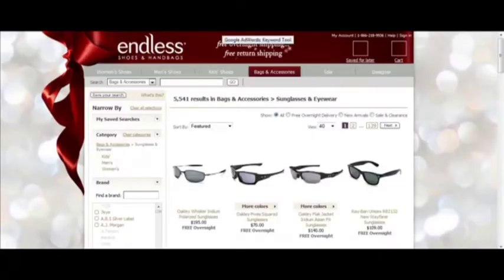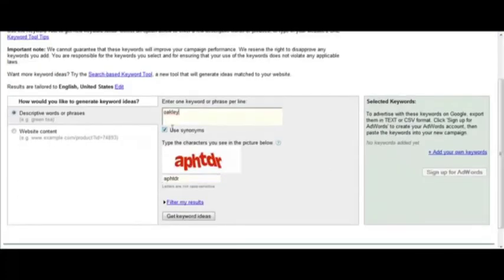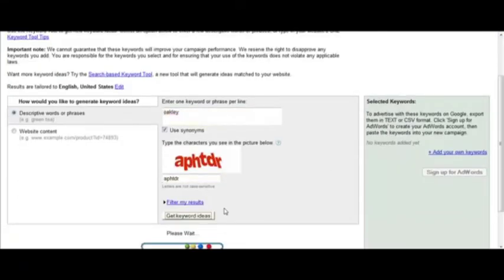Now this is going to be slightly different than other research that you may be doing, just because we're promoting a different sector of products, a specific kind of physical product. So let's type in here Oakley. Oakley is going to be where our keyword goes, our main keyword that we're going to pull from.